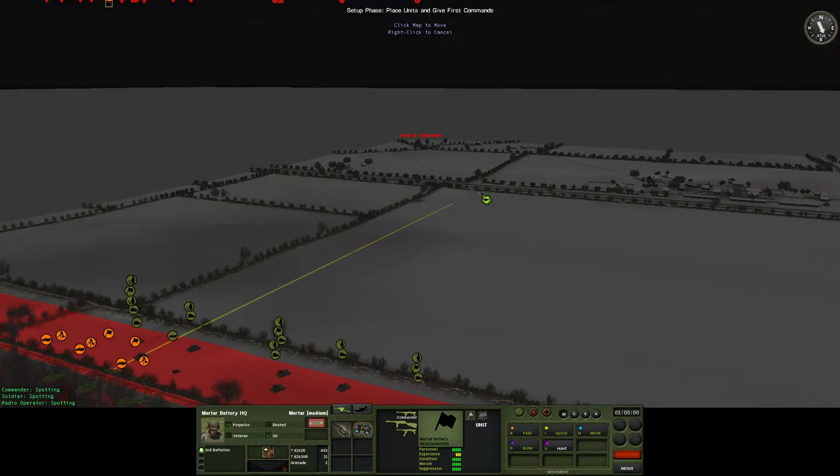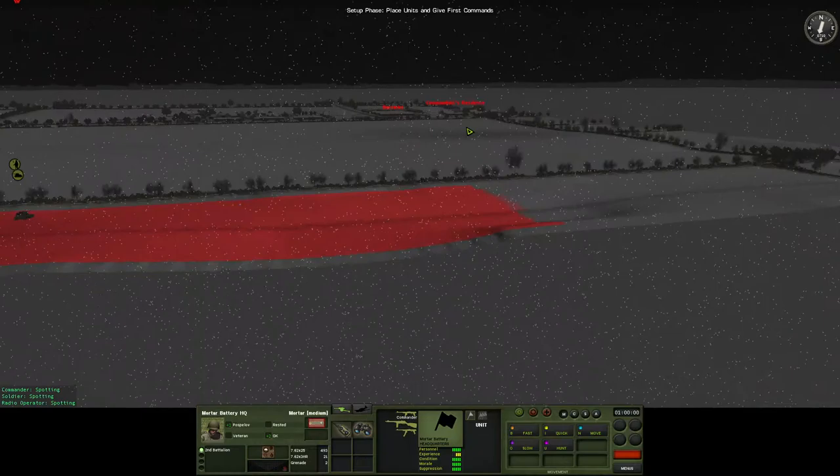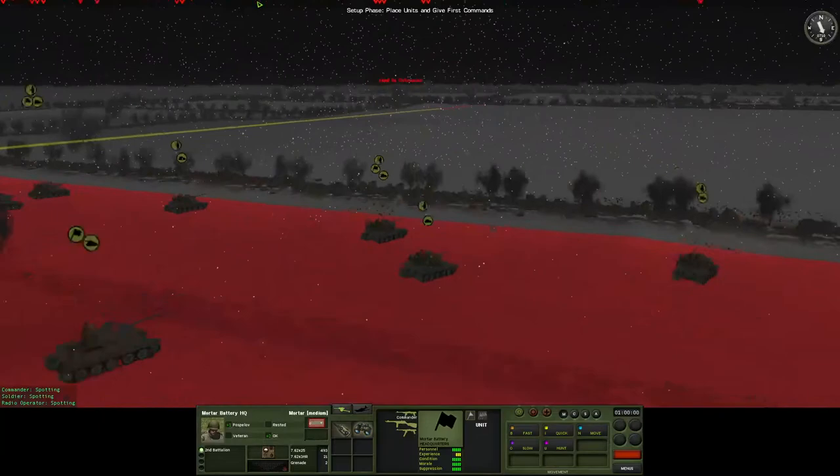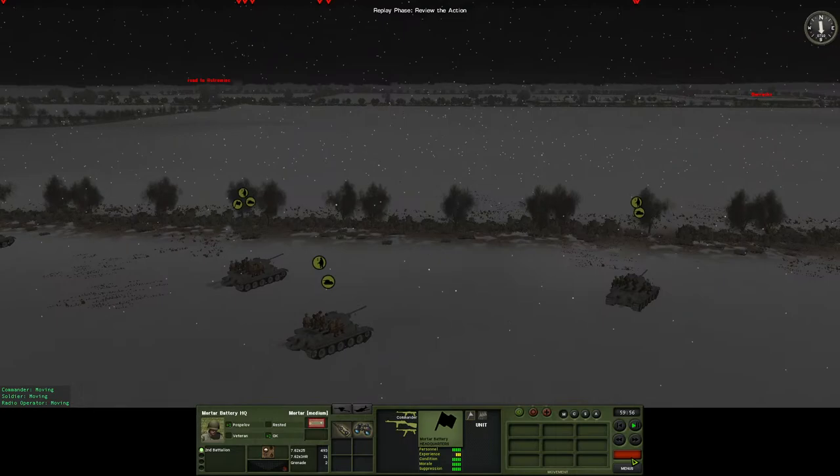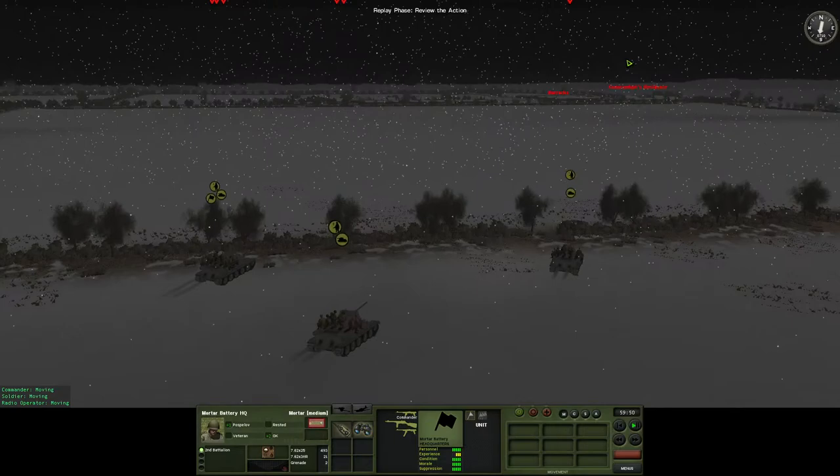All right, guys, without further ado, let's plunge into the battle and try and get some revenge for our Soviets. Let's do it. And like I said, this is under cover of darkness. The enemy shouldn't really be seeing us until we are right on top of them. At least that's what we're hoping. So let's see if that actually occurs.